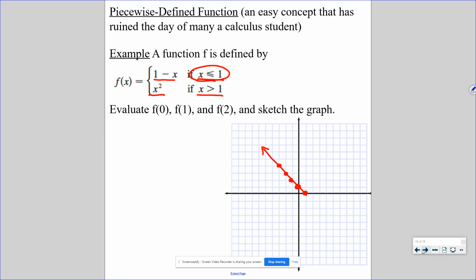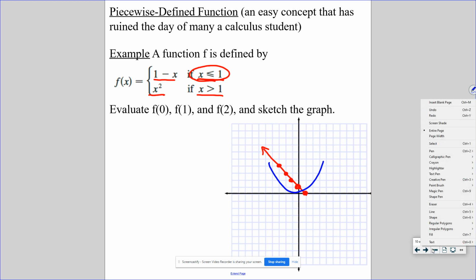Okay, second part, I have x squared, which is a parabola. And I'm not going to draw, well, I guess I can. Just trying to avoid overlap, but that's okay. So it would be a parabola like a U shape, right? But I would only want to keep the part that is greater than 1. Okay, I want to keep the part that's greater than 1.